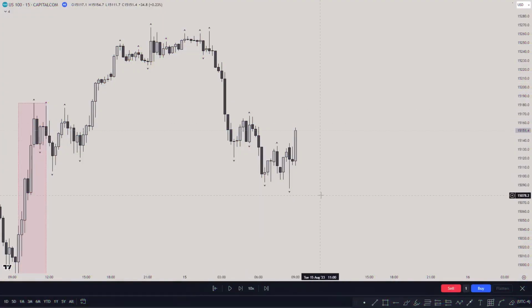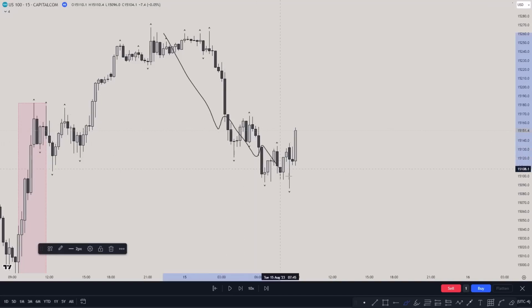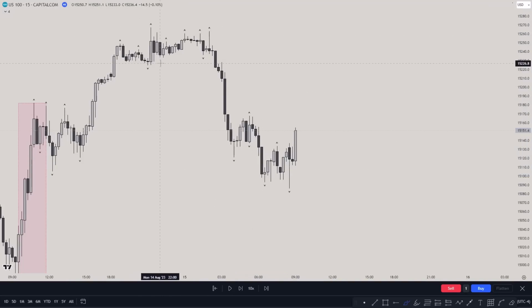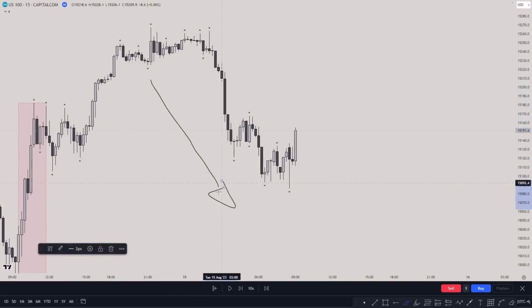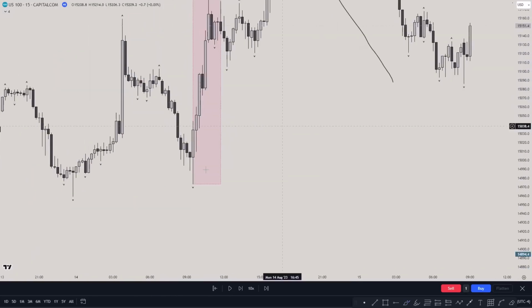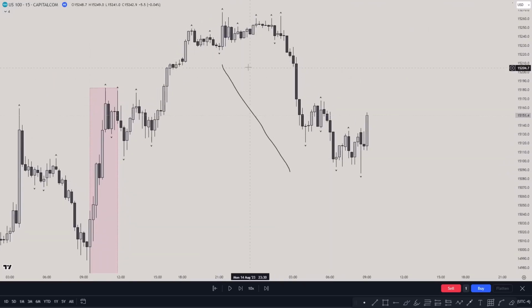So looking at this example, what do we have right here? Basically, first of all, price is going lower right here. On the 15 minutes, we can clearly see that price has been going lower. Right now it's been going up here, but then started to go lower.